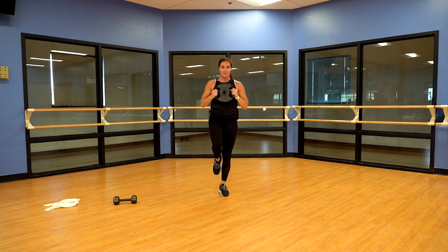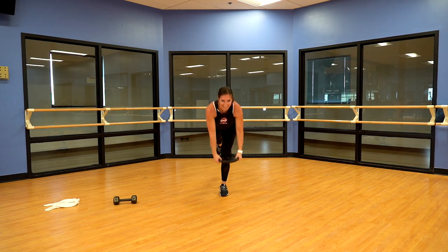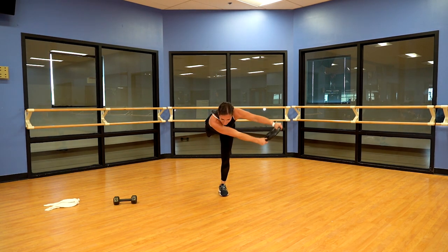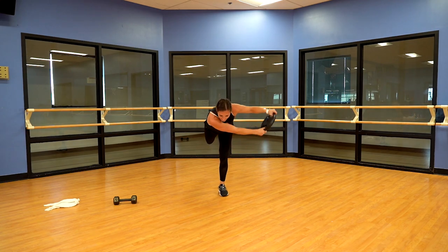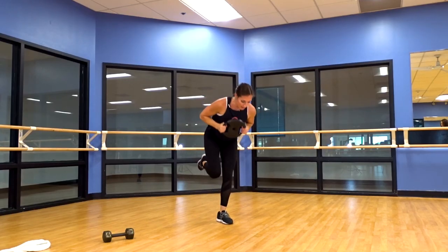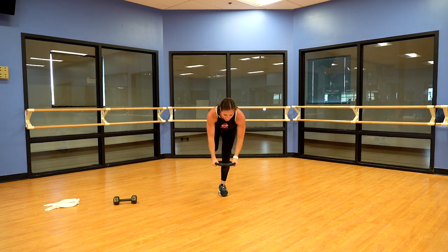And you might need to tap down on this one, check your balance. Those wiggles are there for a good reason. Let you know you're working hard, right? Again, soft bend in that front leg that you're standing on helps you keep that backside engaged. Get one more, and we'll switch over to the other side.